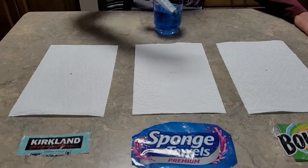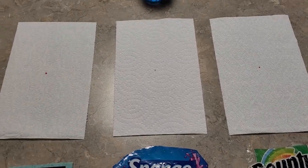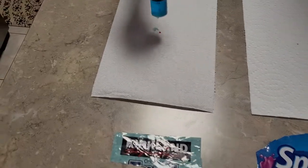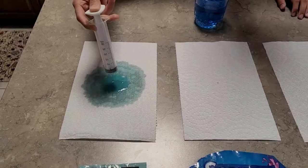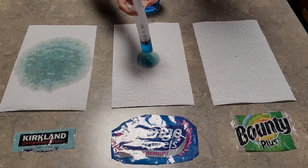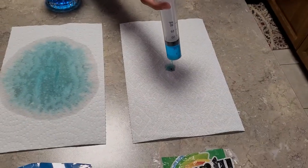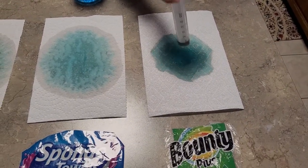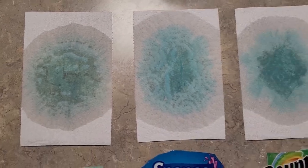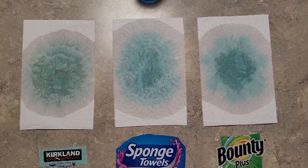Alright, so we're going to be adding 10 ml on every sheet, and we're going to keep on adding water and see which one absorbs and which one comes out of the paper sheet. Alright, so this is the view after 2 minutes, and as you can see, with the sponge towels, the water has spread out more than Kirkland and a little more than Bounty.